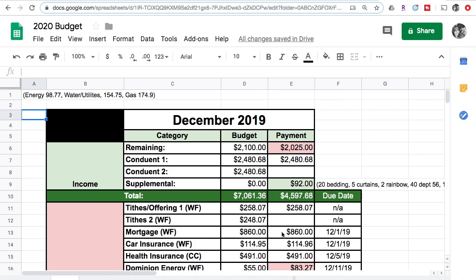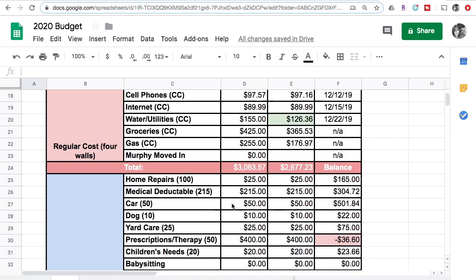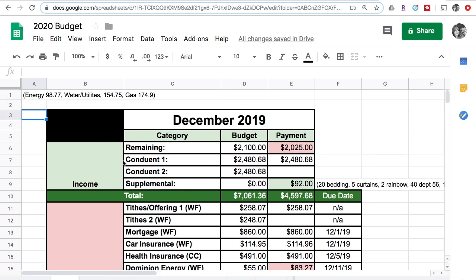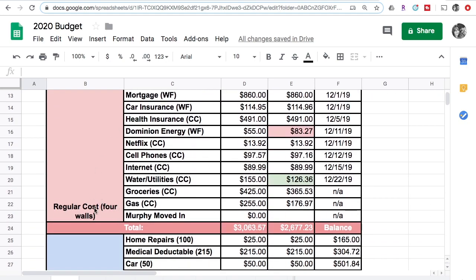This is just the system that I use when I do my Google Docs. I use Google Sheets, and I really like it. I like it because I can control all of my columns, all of my spending, and the way I have my budget set up, the basis of my budget is I have my income section here at the top. I have my regular spending, which Dave Ramsey calls his 4 walls.